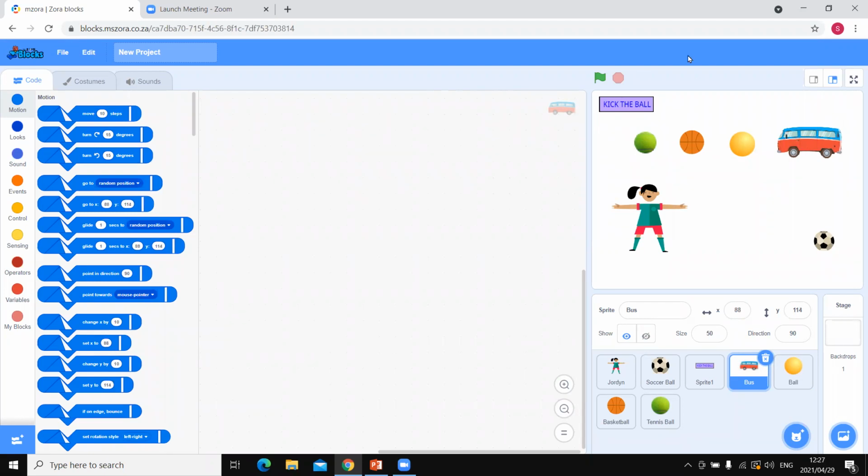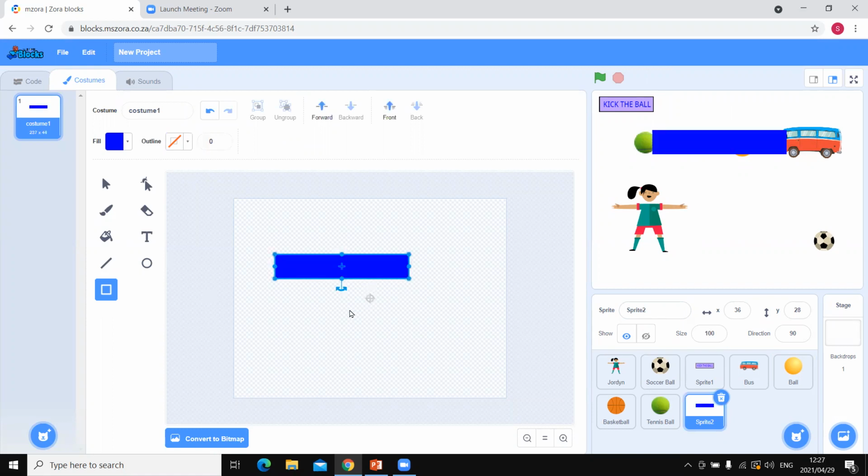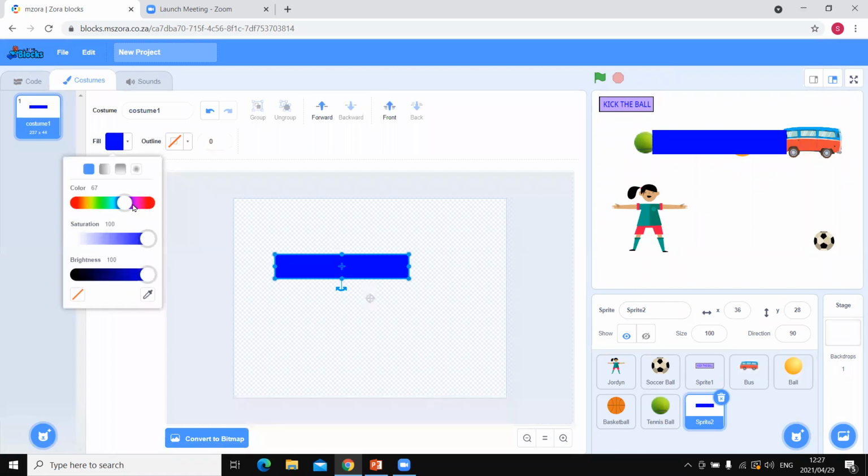So I will now make another sprite. This was kick the ball. Let's call this sprite start the bus. Right, we're going to call it start the bus. Okay, let's change the color to make it the same as the other one.